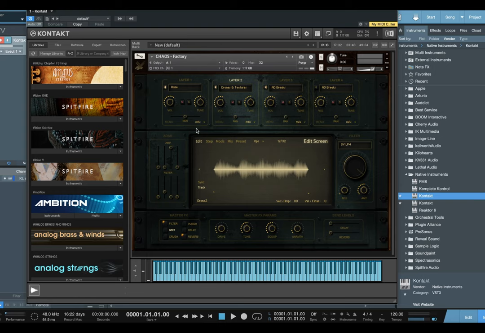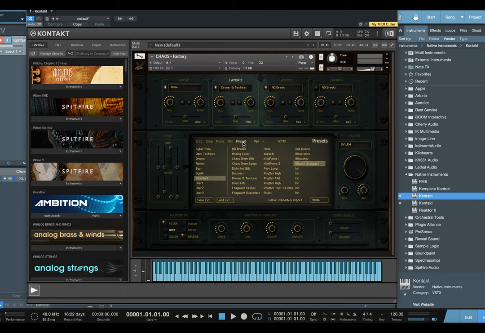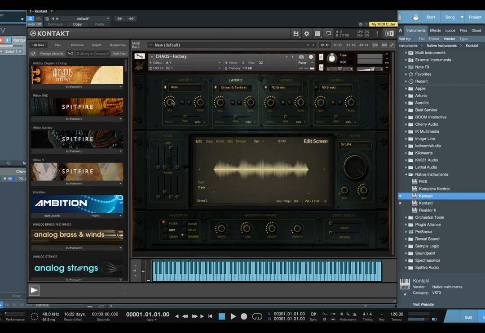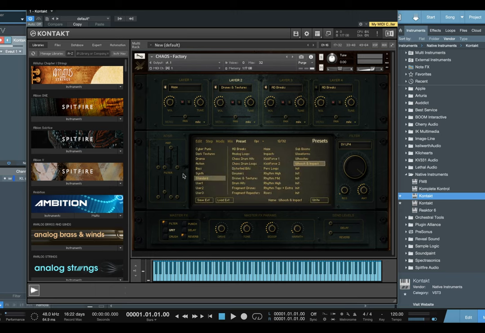So what I really want to do is check out more of the sounds here, because obviously we have this main thing where you can load four different sound sources, but the preset browser is going to have a lot of different content here. So we have different categories here as well. Let's just go through and check out some of these, because there's so many really cool sounds using the presets.